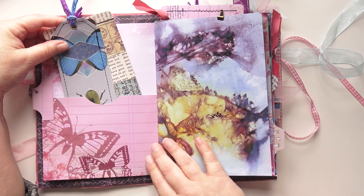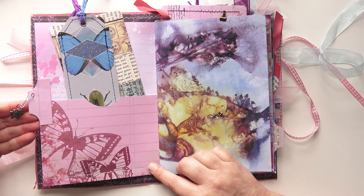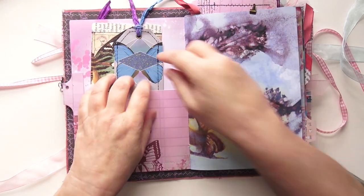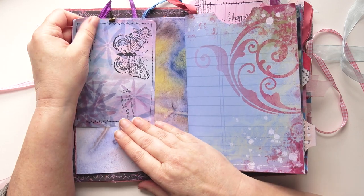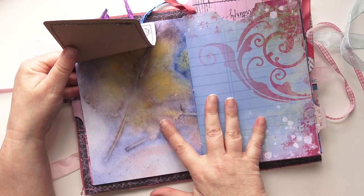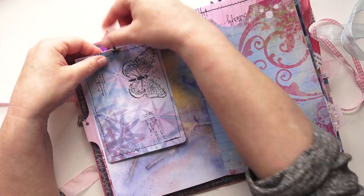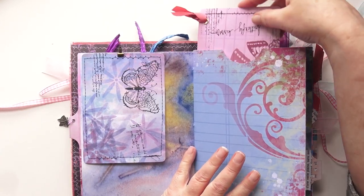Now this one I made a pocket. I've done a lot of sewing the pockets and it's now got a tab, get it right, Karen, with a butterfly on it. I've put two elements in here. This postcard I made a while ago, actually, this wasn't in the recent ones, and this tag. This is one of my eco-dyed papers. And a postcard. The other side of the deco, these two go so well together, these eco-dyed papers and this design paper. This is one of my postcards with writing space on the back with the brown paper, Tim Holtz bulldog clip. And here I've got a top pocket and I've put a postcard in there.